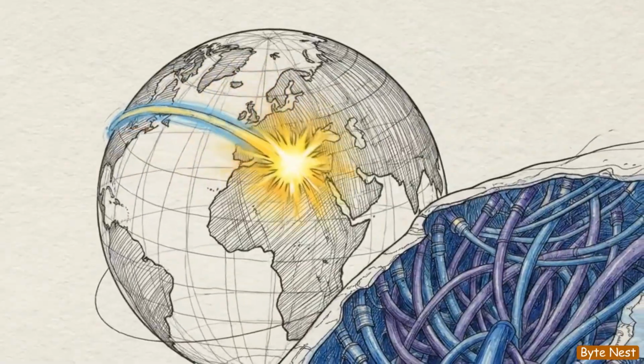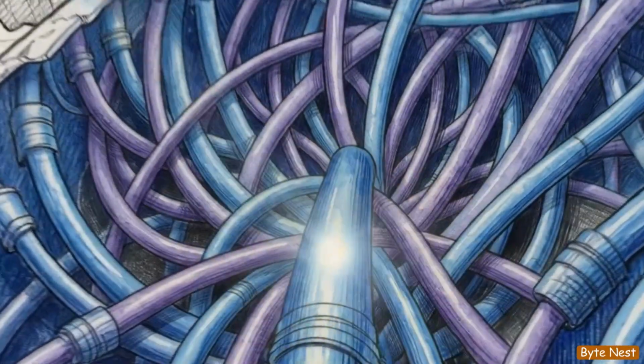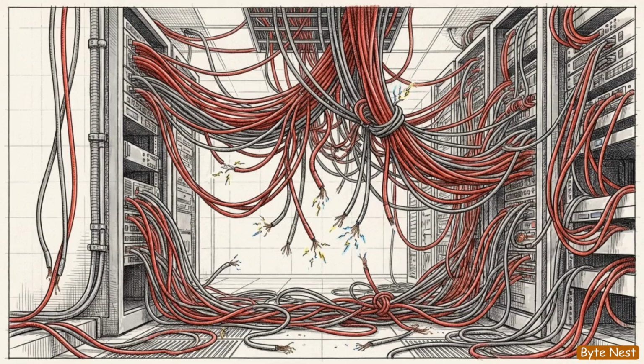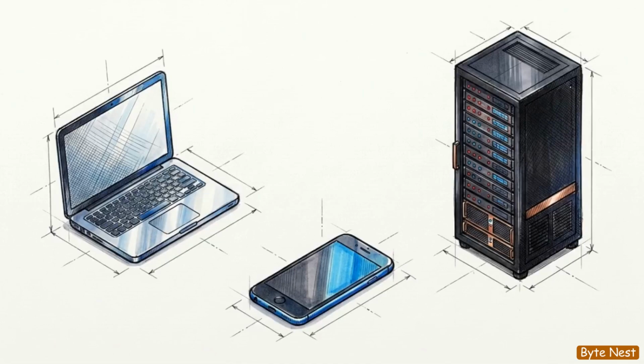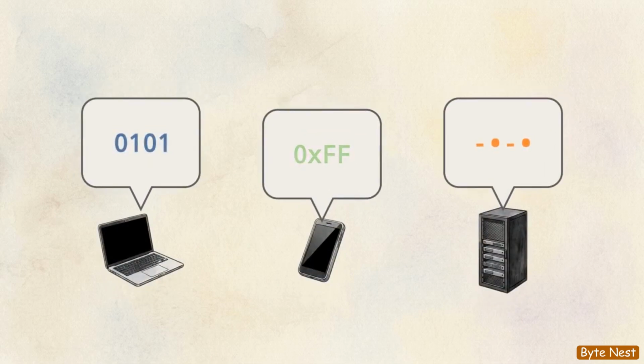When you send an email to a friend in Tokyo, it arrives on their phone in New York just a few milliseconds later. But beneath that speed is a massive communication problem. We have billions of devices out there, Windows laptops, iPhones, and servers, and they all speak entirely different digital languages.